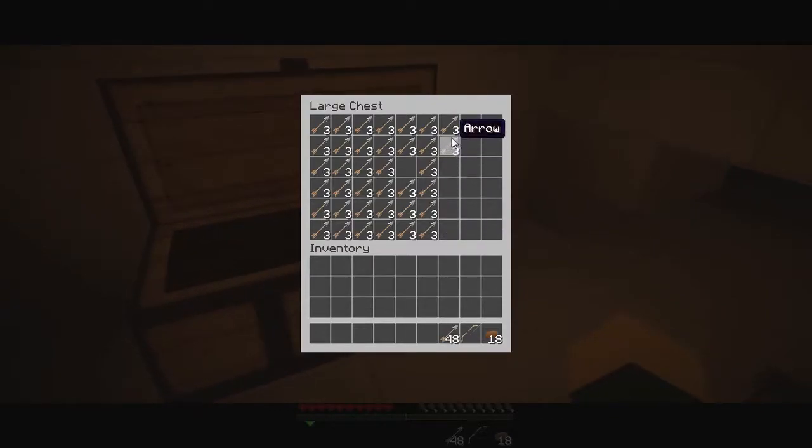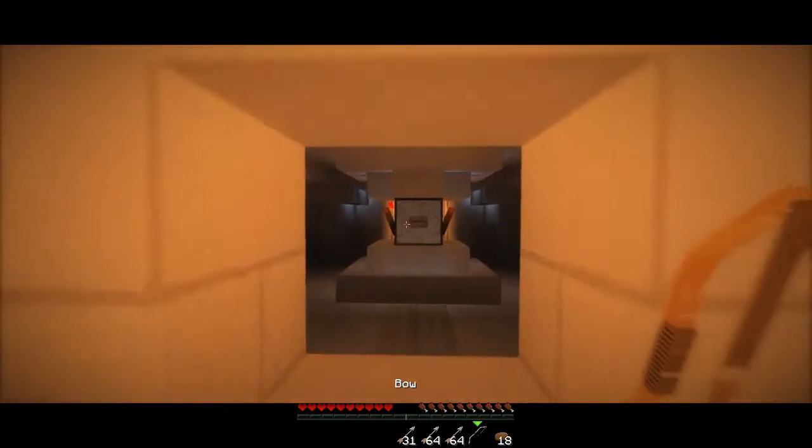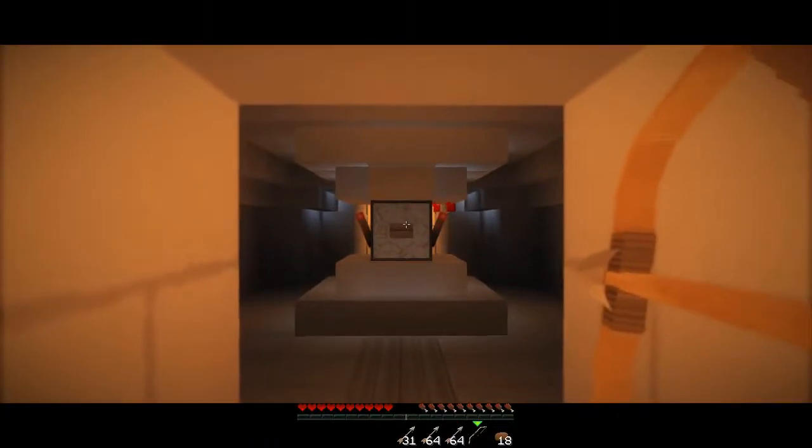Do it. Man, probably lose all those arrows anyway. Probably. I don't know if we die, if we keep our inventory or not. But we'll find out, right? Yeah, we'll find out. Let's do it. All right, I'm assuming you shoot that button. I'm guessing so. Whoa, that's bright.